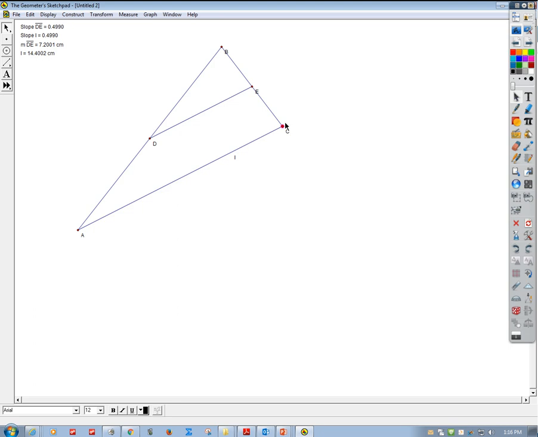Was there any special reason that I chose those two midpoints? Could I have chosen two different midpoints? There's no reason, I just happened to choose those two, right? Would you expect a different relationship if I picked, for example, this midpoint and this midpoint? It'd have to be the same, wouldn't it? There's no unique reason I chose those two, so it must apply to any pair of midpoints, right? Okay, agreed? All right, so we get two important pieces of information out of that.